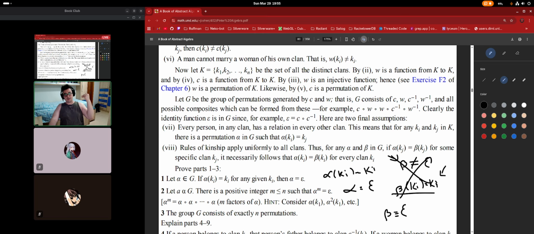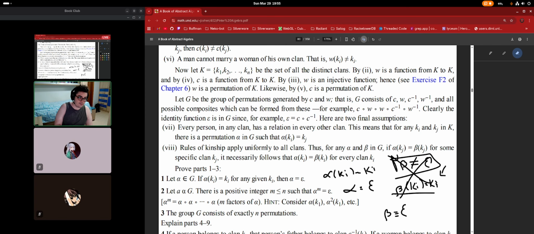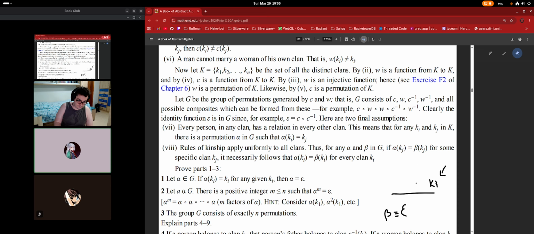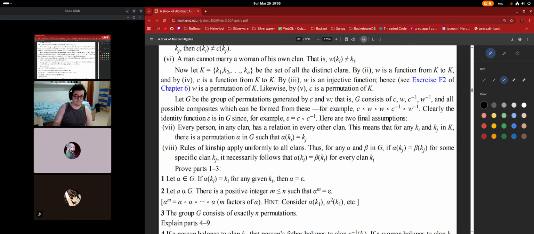So it matters, the spreading matters, going back to my original point that I was not understanding why you guys are bringing it up. It matters because it allows you to say that this is true not only for a particular ki, but for all of them, which means that this premise here is impossible to hold, essentially. Yeah, rule 8 basically lets you turn an exist into a for all in some situations.